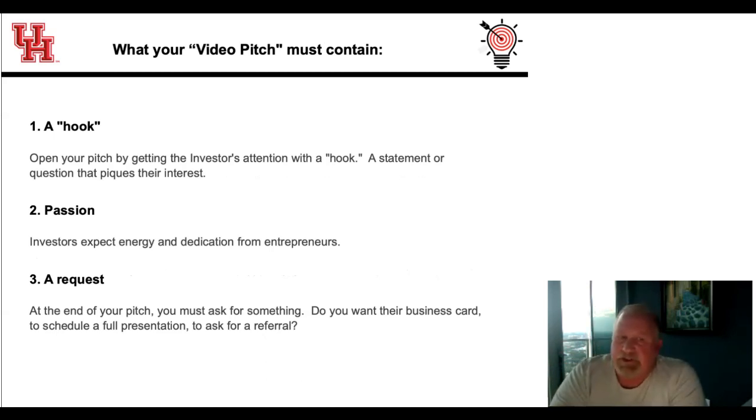The first is there needs to be a hook. Oftentimes you open your pitch by getting the investor's attention with what we call a hook. That's a statement that piques their interest, gets them excited, something novel, exciting, interesting, that draws their attention into the video and makes people interested in what you're doing. Passion. The investors have to feel the energy, the dedication of the entrepreneurs, the passion that's shown. So there has to be some energy in the way you articulate your points and the way you drive your message in the video. And then a request.